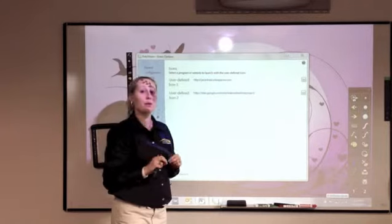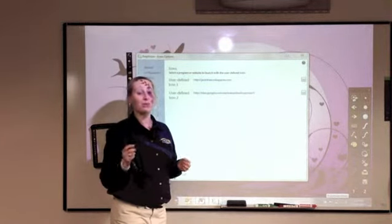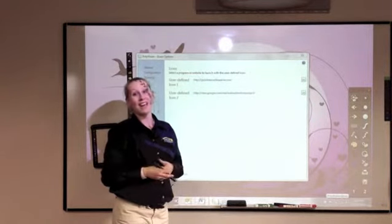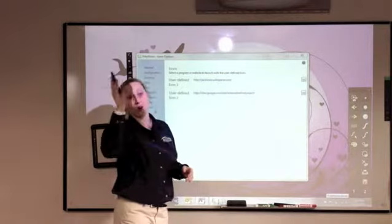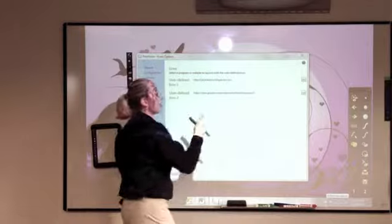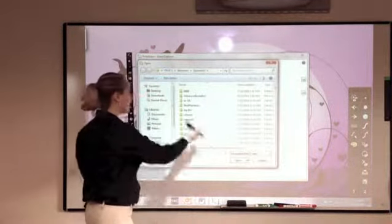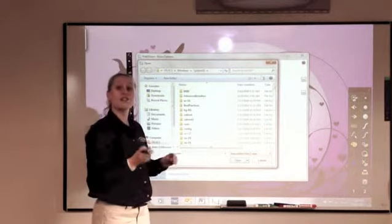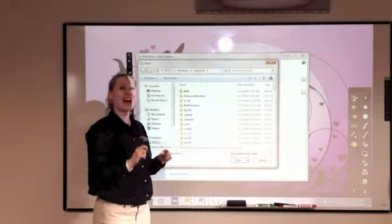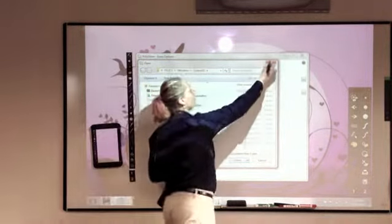You can either program them to go to websites that you use all the time, or you can program them to be applications that you want to open up. Maybe you use WizTeach every day, and you don't want to have to go into File and Open. You can just come and click on the icon, and it'll open. To change these to an application, you click those 3 little dots, and then you can browse through all your files and find the one that's the executable file. I would highly suggest that you have a tech with you just to make sure it is the executable file.